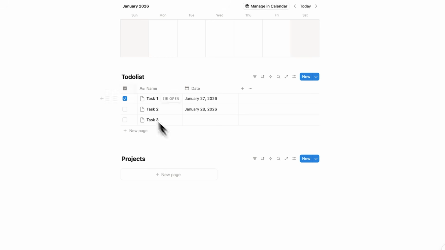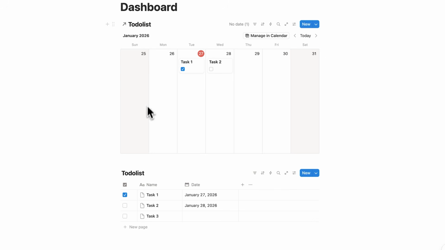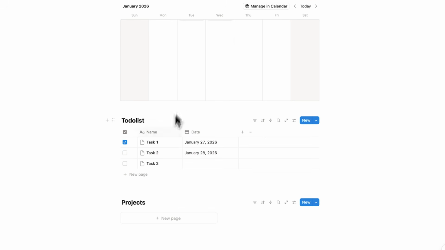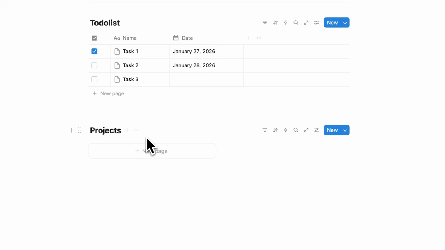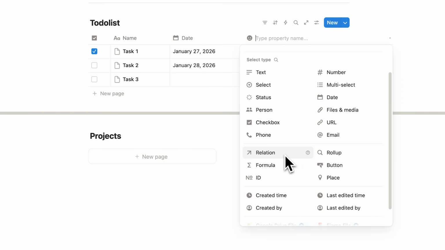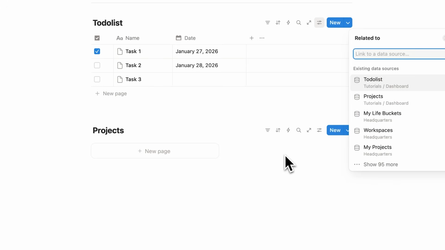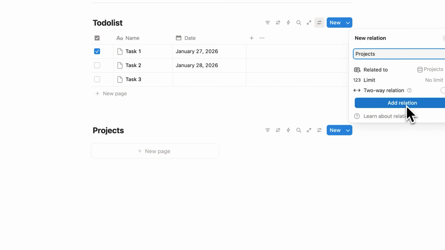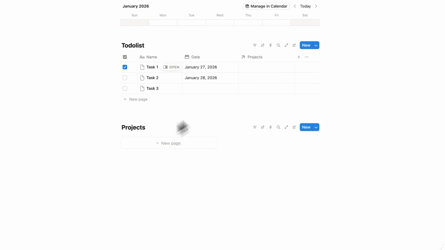Now for this to work, we need to connect this database, aka the same as this database. We want to connect these to the projects database. So I'll click here on plus, and we are going to use this scary property called the relation property. So if I click on that, it's now going to say, what do you want this database to relate to? And I want to relate it here to project. And as you can see, it comes up here. So I'll click on projects. If you're not seeing it, you'll just search for it up here. So I'll click on that and say add relation. So now these two here are connected.